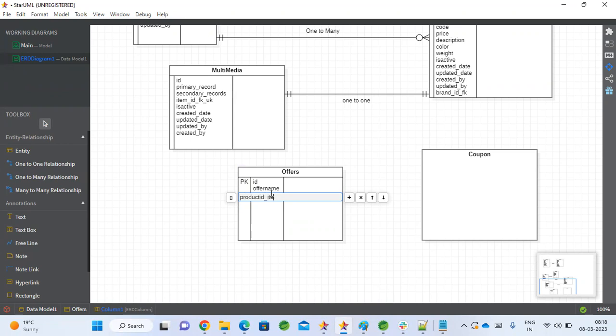So here we will use item ID as a foreign key, and the remaining columns as they are we can create here.